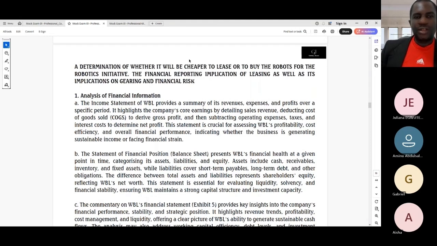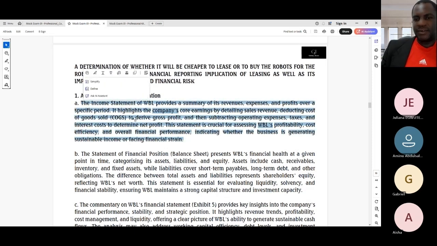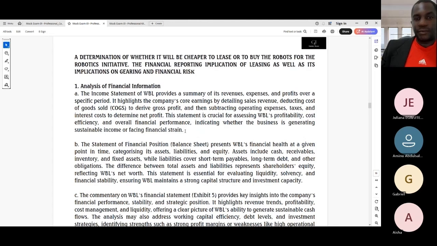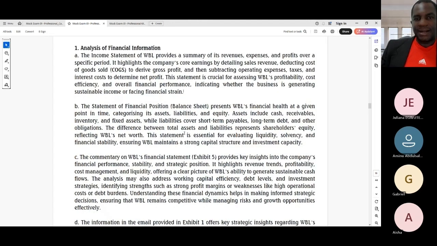So write that. Based on our header, we said we have 6 main headers to discuss under. So in requirement 2, we want to analyze financial information. You can just talk about the general exhibits because this is data and information. So we're looking at the income statement of Wonder Bank, the revenue, the expenses, the core earning details. So you are just discussing generally on the information provided in exhibit 4 and 5. You may not even necessarily talk about numbers, just to pick your mark, to tell the examiner you're conversant with the data and information provided in the exhibits. So we've picked my mark here in this discussion.